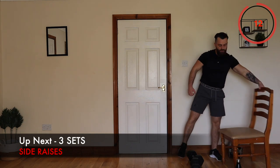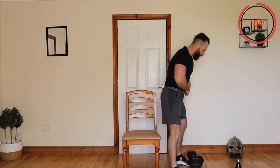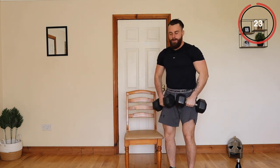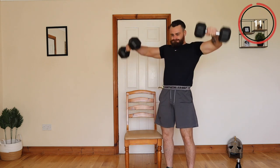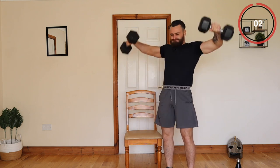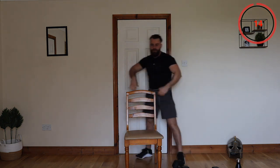Now, you can do this seated, you can do it standing, you can do it kneeling. Another thing, if you have only one weight, side raise out to one side, out the other side, just holding that one weight. Let's try a set of these seated here, just for now. Well, that's a heavy weight for me to do that seated. I'll go stand. Again, if it is too heavy, you can drop it and go with the one weight. These are 15 kgs trying to side raise. So if you get access to lighter weights, heavy weight, you can always manipulate it to suit you.